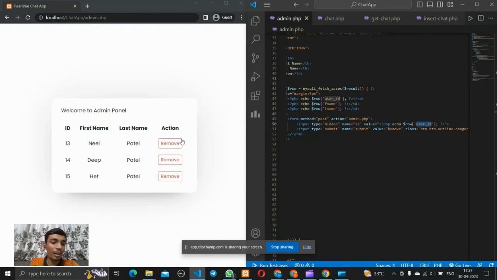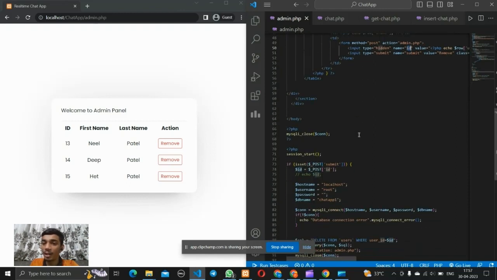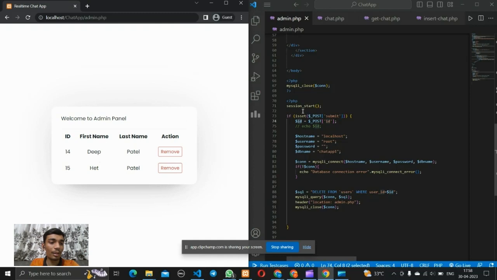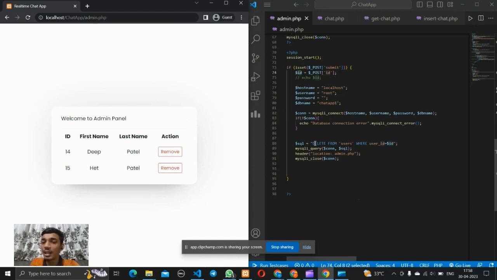Like from this remove button, there is the user ID of Neel Patel, and there is a name for the ID, and there is the submit button. If we press the submit button, we can access the id. Like if we press remove, then it will fetch the id of Neil Patel. And we then simply run the query delete from users where user id equals that id.